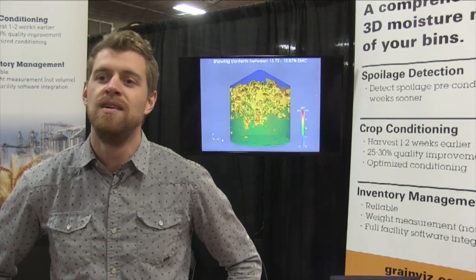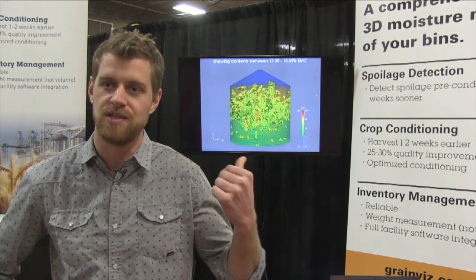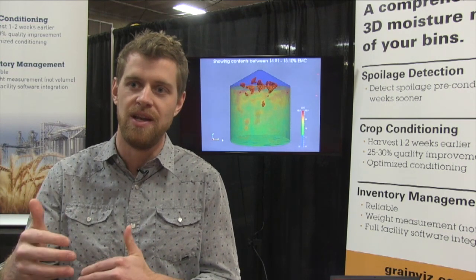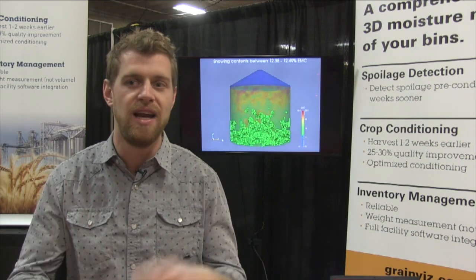How do you get the data from the sensors in the bin and view that image? We have a weather station on site that has a cell modem in it, and we have that Wi-Fi connected to any bins on site that have the bin monitoring technology on them. We collect the data directly through a local network, then send it up through the cell network, and process the images online. The producer still owns the data, but we host it and display it. On our online platform you can choose what moisture content you want to look at in the bin, see any alerts placed beside bins, and slice and dice the bin model any way you want.